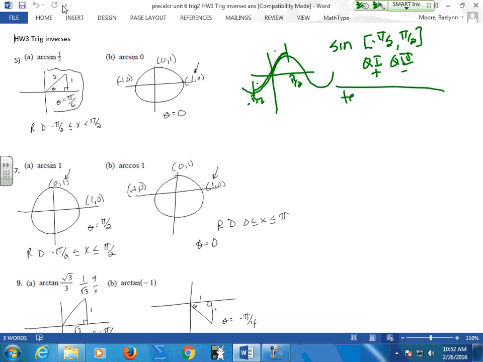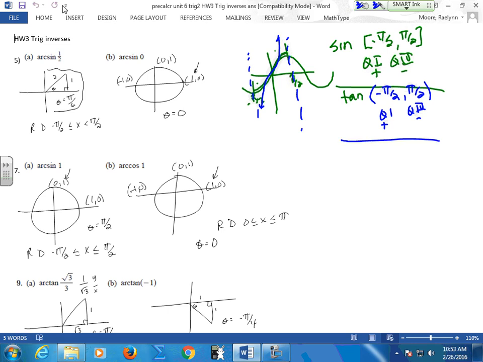Let's do tangent. Tangent has asymptotes here, and my tangent curve goes like this. See why it fits right with the sine curve? It has a natural boundary. Anything out to the left or the right of it is going to fail a horizontal line test. So tangent goes from negative 90 to positive 90 as well, but I have a little problem at 90: I have no tangent at 90. Again, quadrant 1, everybody's positive, and quadrant 4, tangent is negative.